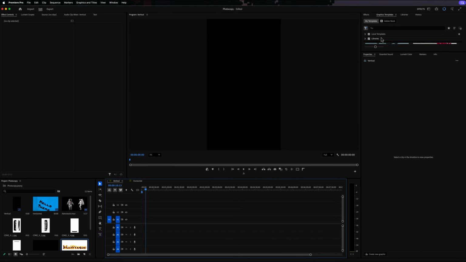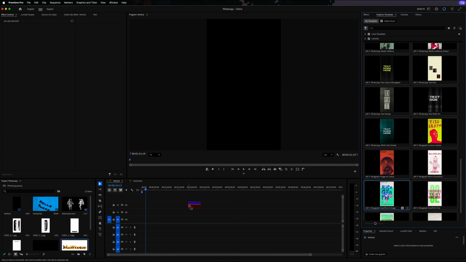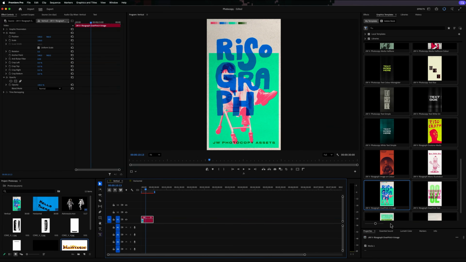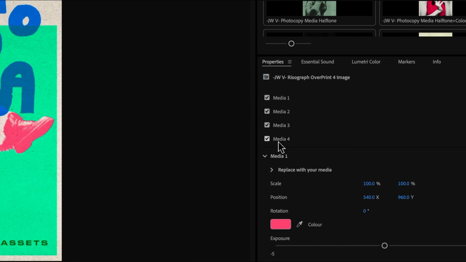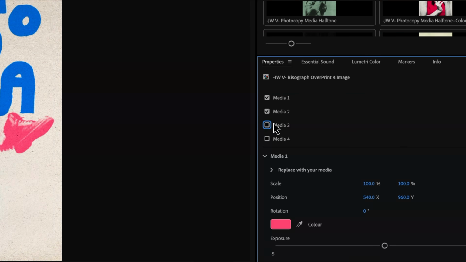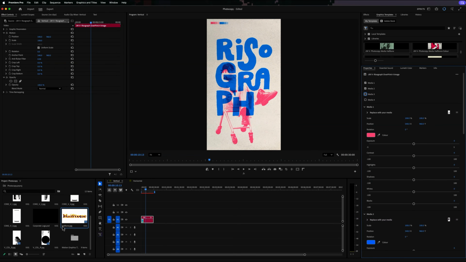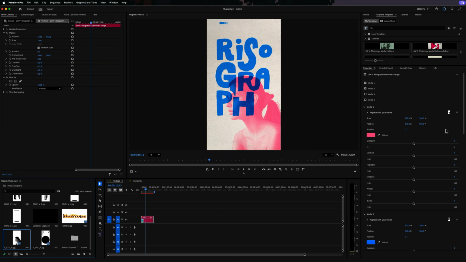So let's add a vertical one. So let's pick this one here. So I'm going to put this down on the timeline. And if I go to my properties window, we've got 4 different media replacements here. So I'm going to turn off 2 of these because I only want 2. So media 1, I'm going to replace with this picture here.